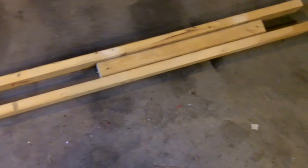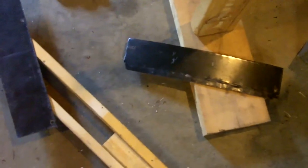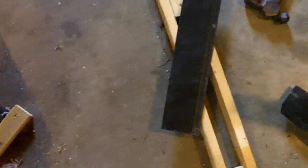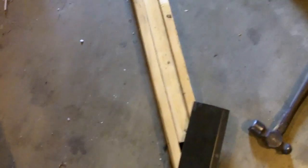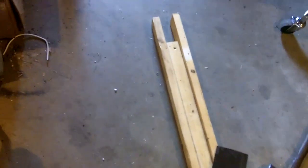I built the top boom out of wood — it's a scaffolding setup, all sandwiched together and screwed through. In the center it will slip over the pole and I'll drill a hole through and probably through-bolt it. I still have to figure out diagonal bracing. I cut out a couple pieces of sheet metal to wrap around the end, giving me a place to attach the antennas. The ground plane radials will attach directly to the sheet metal, and the elements will be shielded and isolated from it. Now I'll shape the sheet metal and do a test fit on the boom pole.